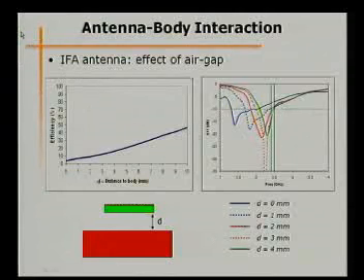We also checked the effect of increasing the air gap, or leaving some space between the body and the F antenna, the one-layer antenna. So you can see that the efficiency is increasing and the matching to the line starts to improve also. So we could say that for 4 millimeters, in the operation bandwidth of 2.4 gigahertz, we have reasonably good match. However, for 4 millimeters, the efficiency is still 20%. This means that we should increase the distance, and then the solution becomes less compact.